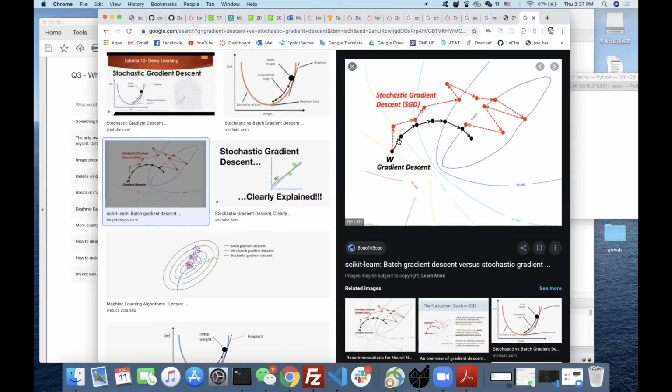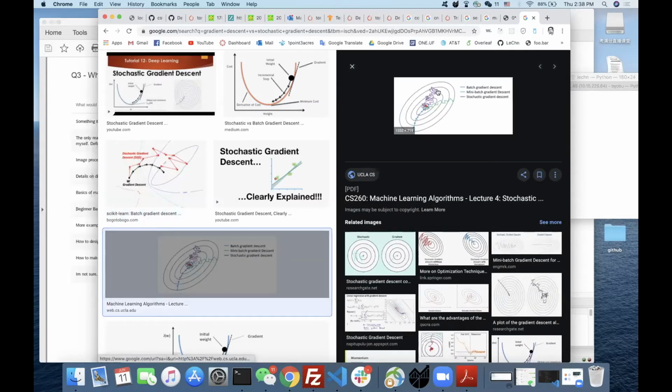It follows, I think, a direction perpendicular to the contour curve, but stochastic gradient descent is traveling in a sample space, so it's not representative of the actual objective function. It's a sample of the actual objective function, and this is the same graph, I think.